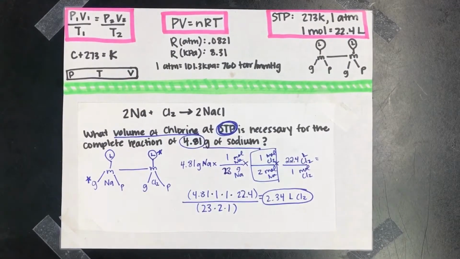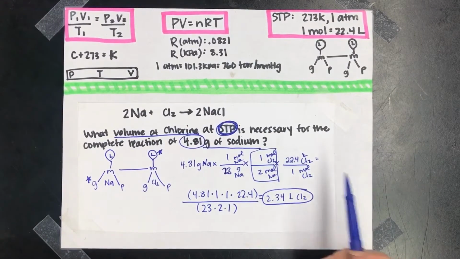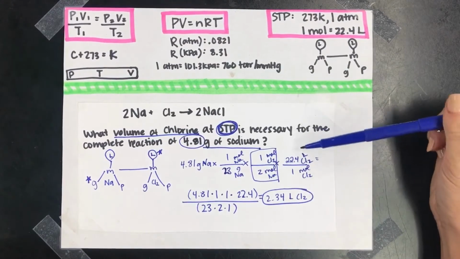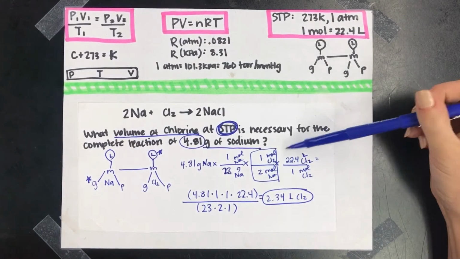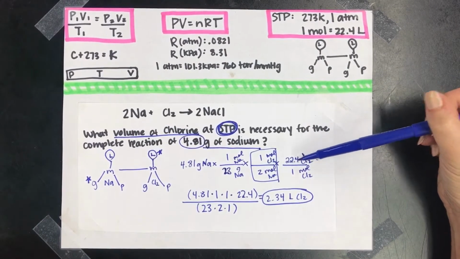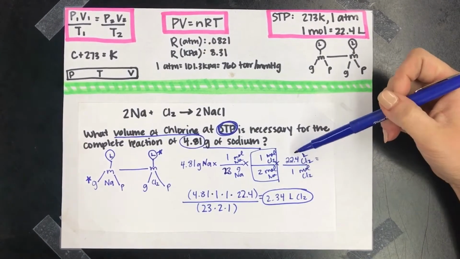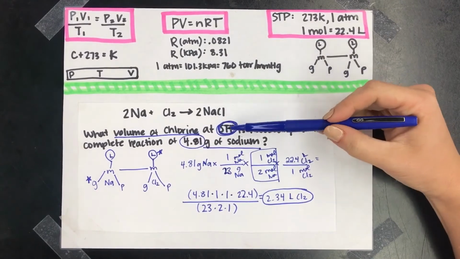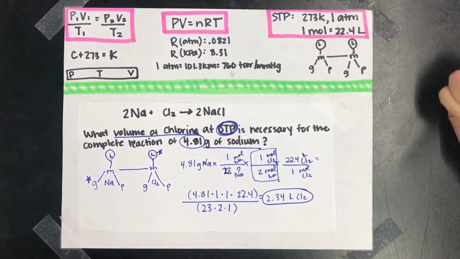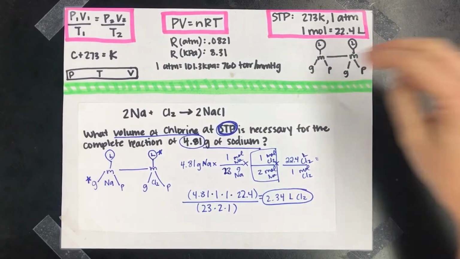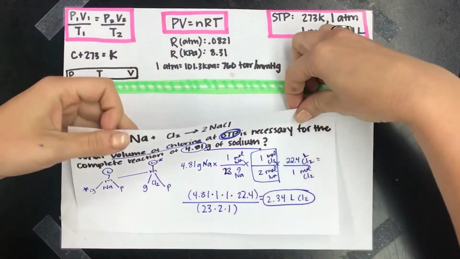Alrighty, and we're back. As you can see, we set it up just like a regular stoich problem. The only thing different between this and the other double mole mountain problems is this right here. Anytime we have volume in liters, our conversion factor is going to say for every 1 mole we have 22.4 liters. And again, that's because this is at STP. So let's now look at a different problem.